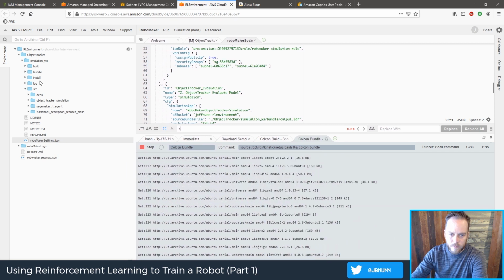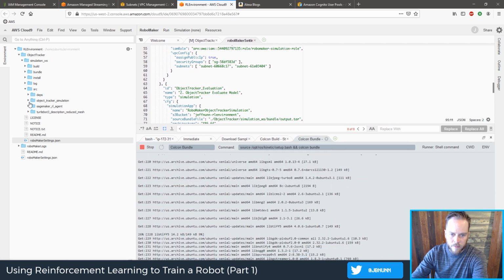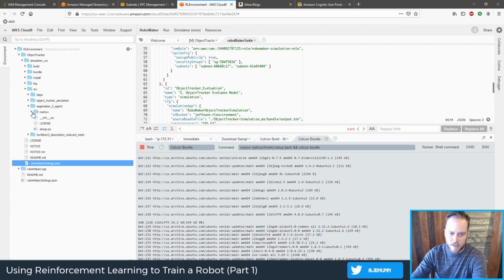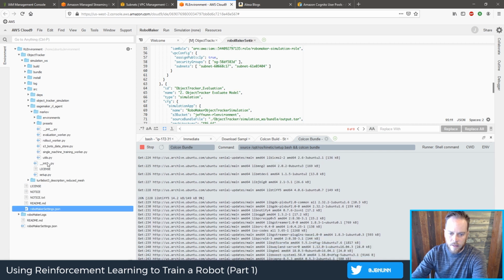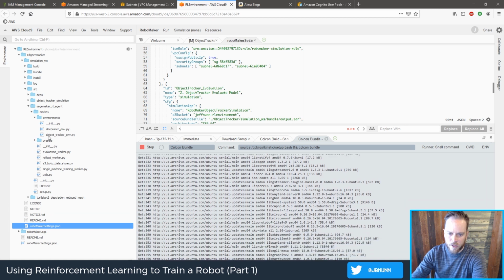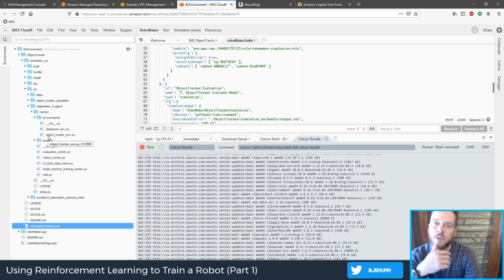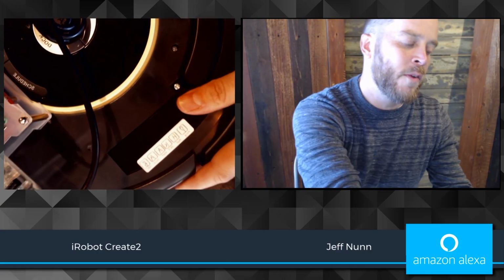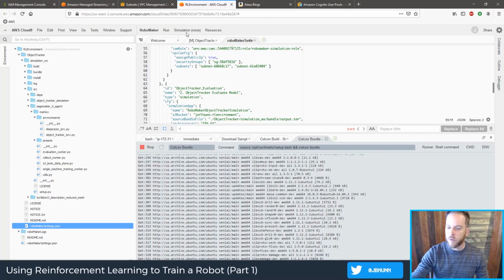The reinforcement learning. Let's look and see. We have SageMaker Reinforcement Learning Agent, Markov, and let's see, probably Environments, Object Tracker. Yeah. So what this demo does, right here we have the Create. This is a Create robot. A really common, popular one to learn on is called the Turtlebot. We've talked about Turtlebot on here before, but there are different flavors of the Turtlebot. So there's the Turtlebot Burger and the Waffle, and I think Waffle Pie. I'll show you those real quick while it's running.